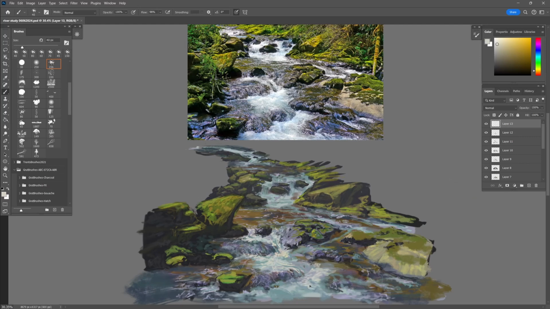And after we do this, we can still add some lighter spots as accents, just keeping in mind the flow of the water. It's all about building up these layers of color, brushwork, and texture.